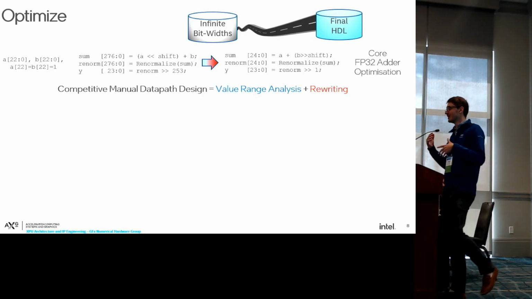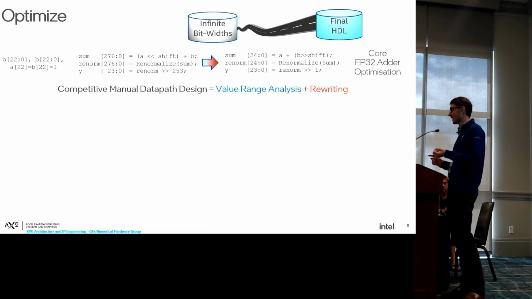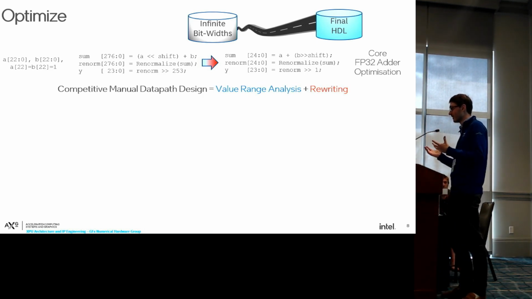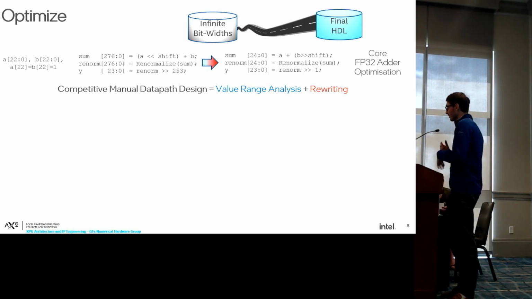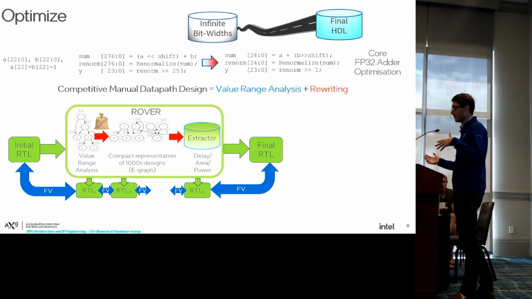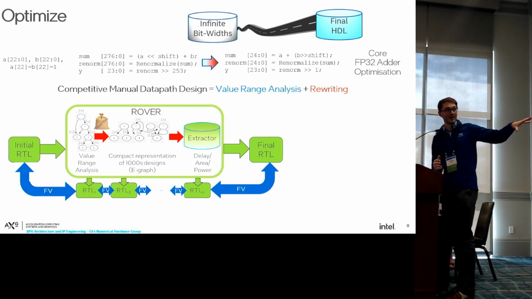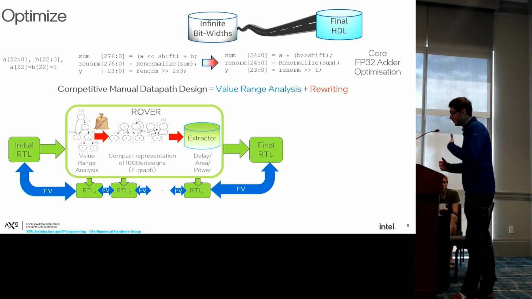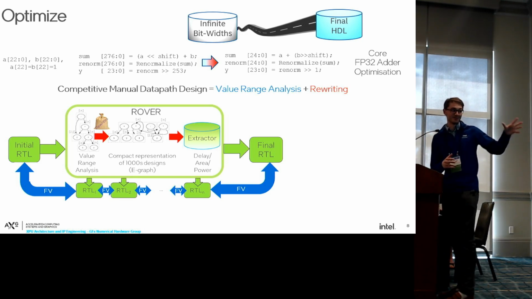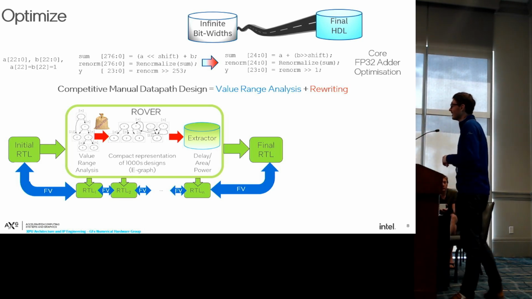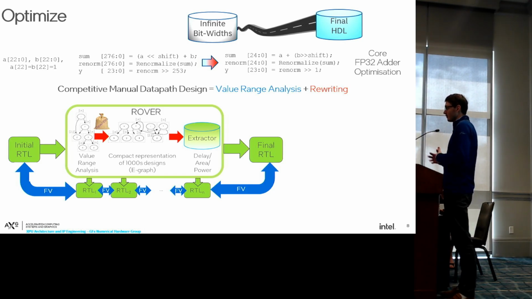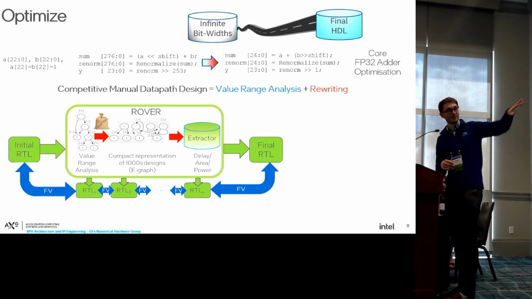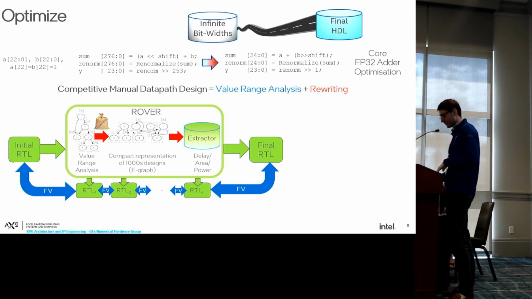Because basically what humans are doing is value range analysis. They're working out the number of bits they need for each of these operations and doing rewriting as they go along. And so that's where we developed this Rover toolchain that is basically looking at how we can take RTL in, do some rewriting in what's called an E-graph, an equivalence graph, which allows us to express tons and tons of different equivalent representations of our RTL, but also combine that with program analysis that allows us to do optimizations exactly like on this top left-hand side.